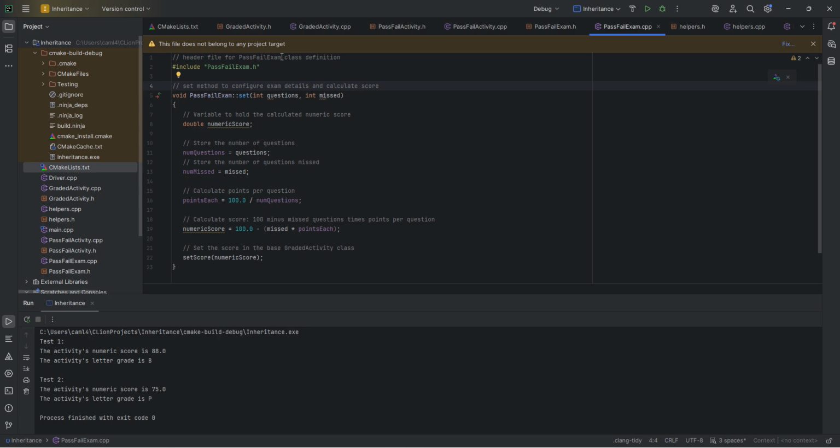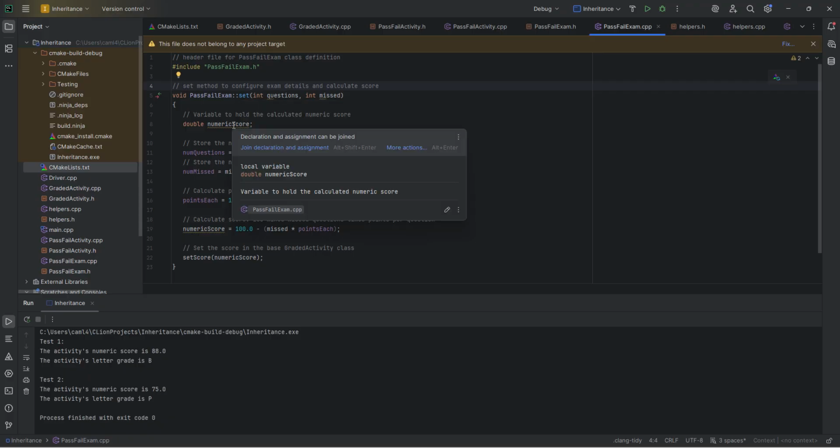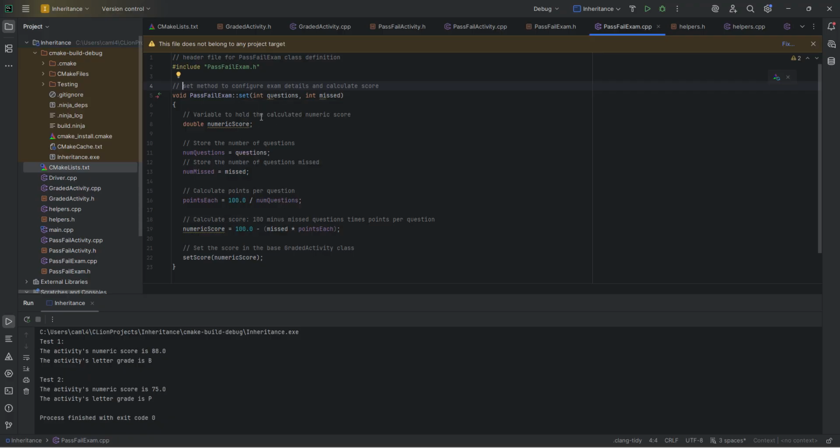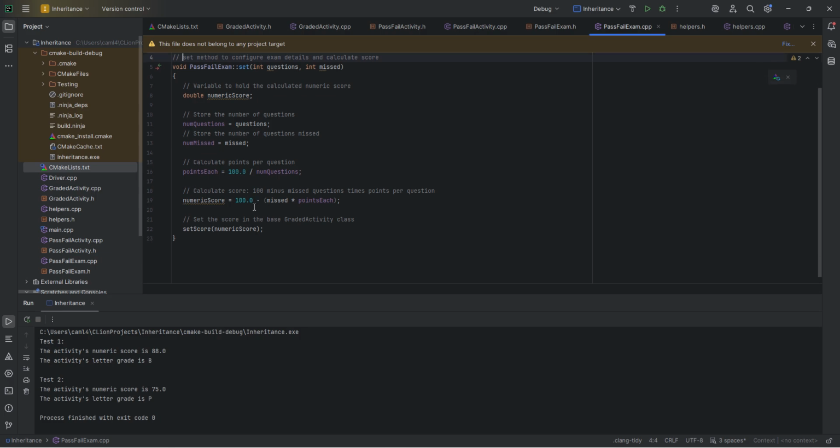The header is for the class definition, and then we define set, declare a variable for the calculated score, and we store the number of questions, store the number of questions missed, and then we calculate the points per question, 100 divided by the number of questions, and we calculate the score, 100 minus the missed questions, times points each.